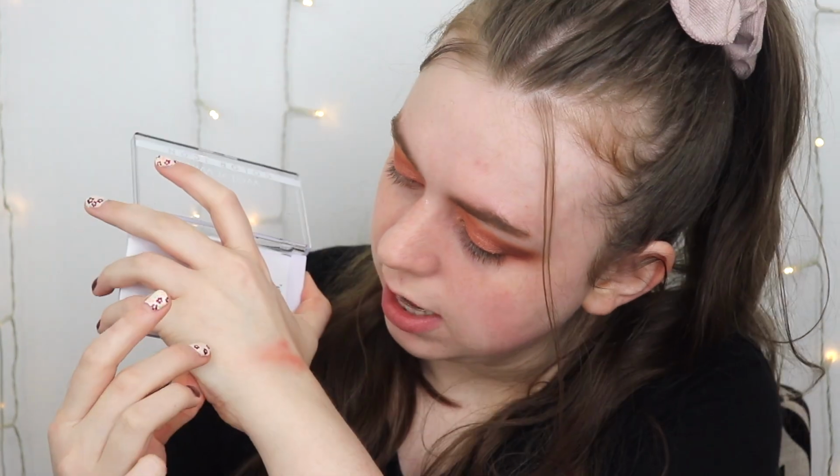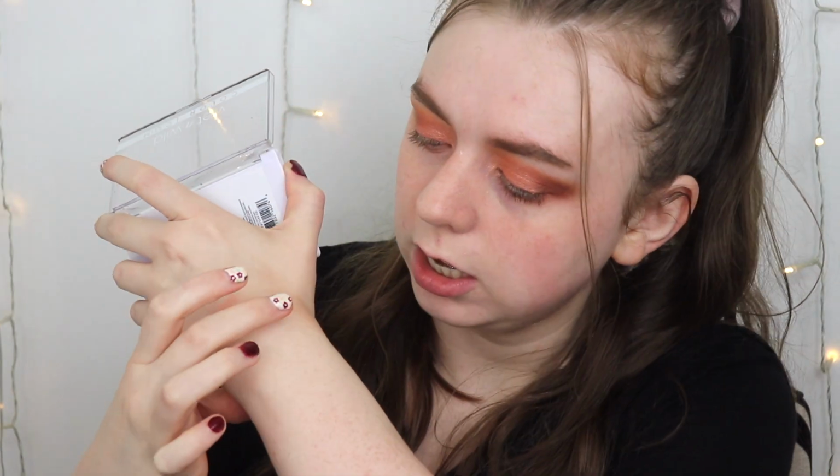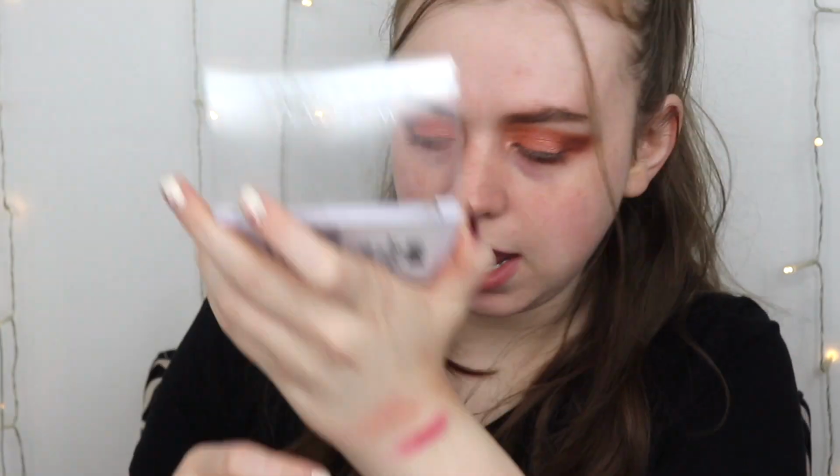Okay, these eyeshadows are so soft. Super duper pigmented, especially the darker shades. Did you see that? The only shade that I was like, this isn't as powerful as I would want it to be was the one I actually swatched. I really wish that was just a little bit more pigmented. I feel like the primer helped with that though. I do want to swatch this magenta because, oh, that's pretty. Yes, I almost wish I would have used that, but that's okay because this turned out really pretty.